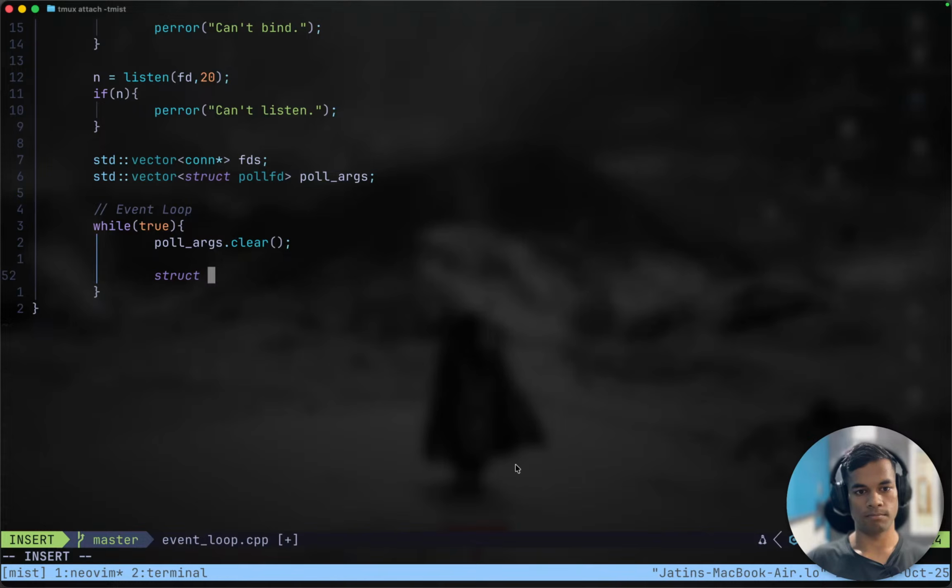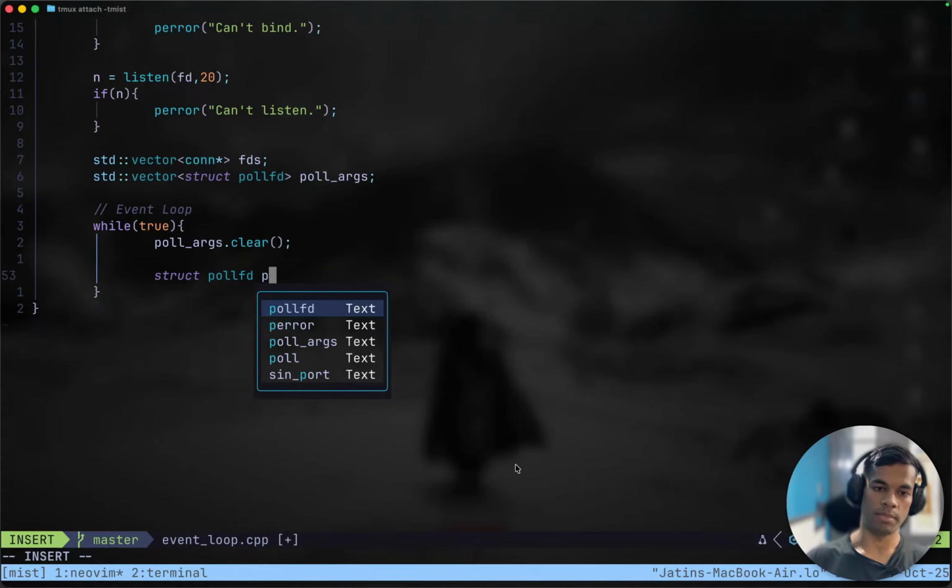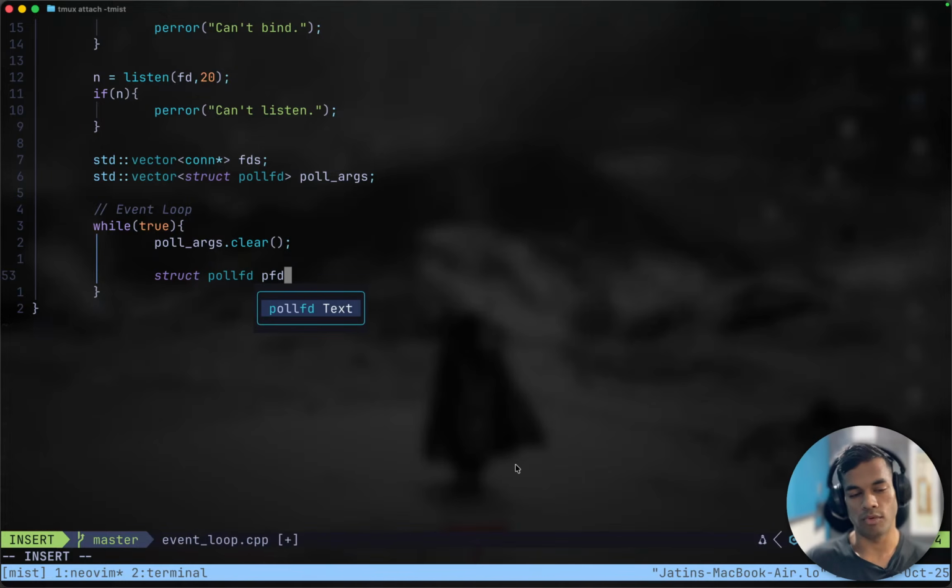Struct pollfd structure. We will call this PFD, pollfd, equals, the first thing has to be the file descriptor, which is fd in our case. And what do we want to do with this?